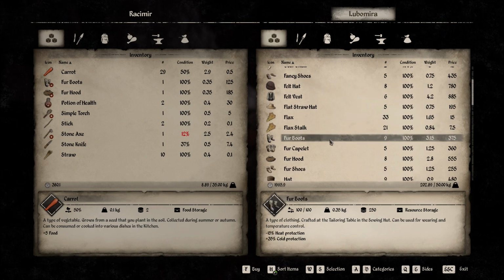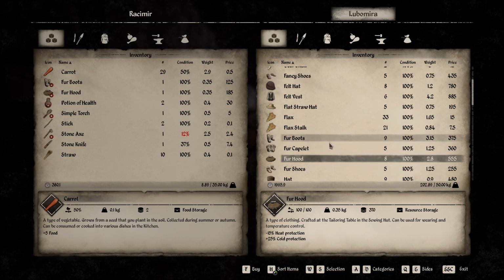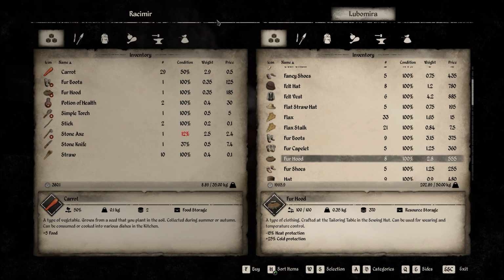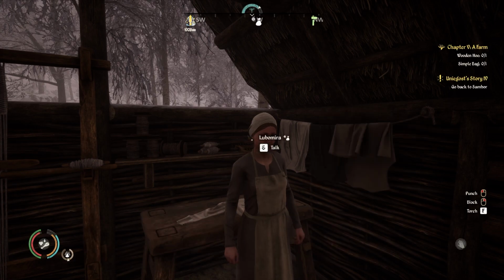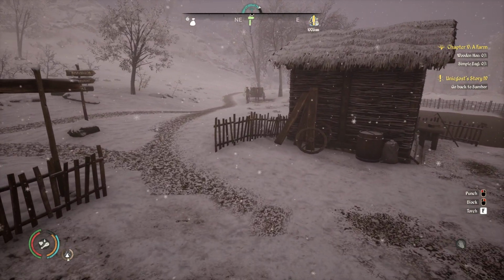However, you'll see here that the fur boots cost 375 and the fur hood costs 555. So those two total up to 930 coins. So what I'm going to do now is show you an early game way that you can make 1,000 coins, just rounding off to 1,000 to make it easier, and then we'll come back and buy the stuff.